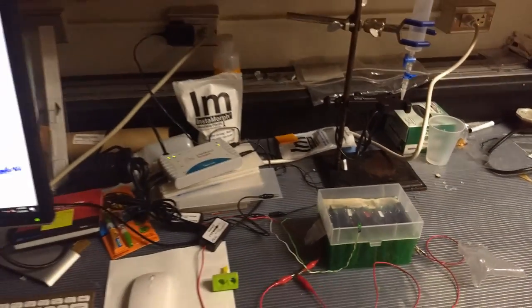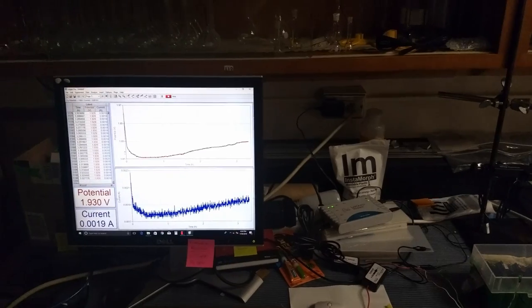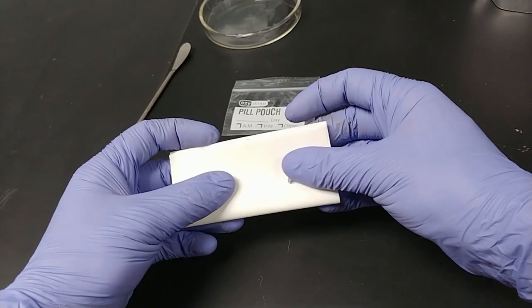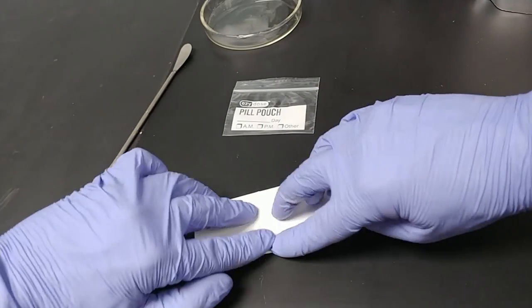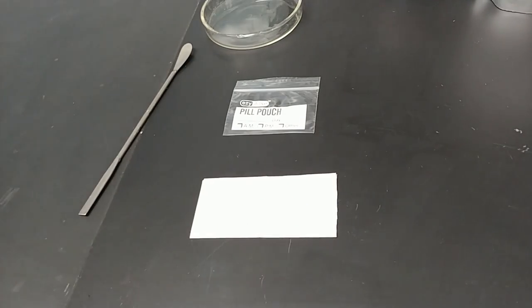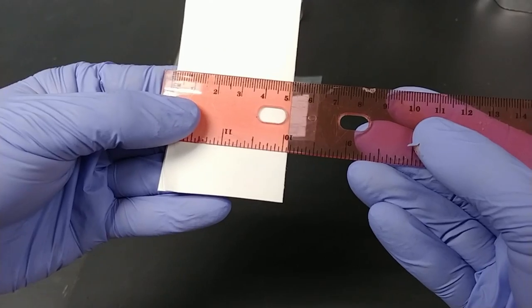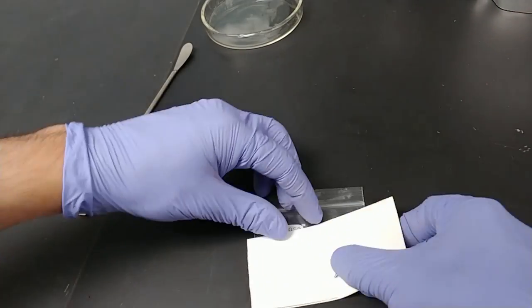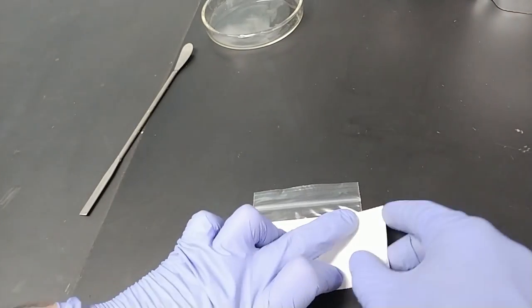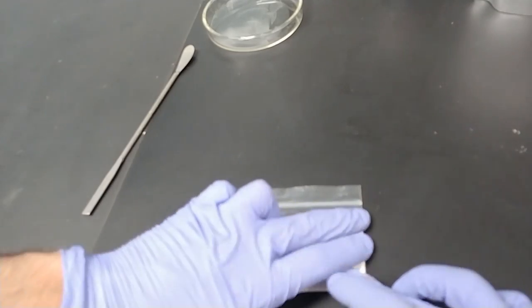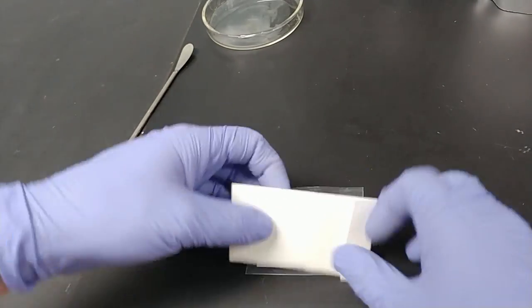How do we build one of these? We're going to start by making the membrane. So you're going to fold the membrane into a little pouch just big enough to fit inside one of these pill pouches. Something like 10 by 5 centimeters in half and then fold the wings in about one centimeter each to make the paper pouch.